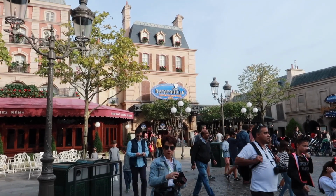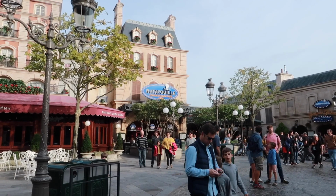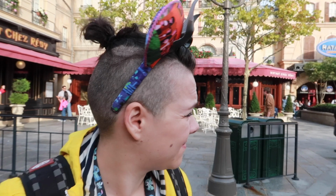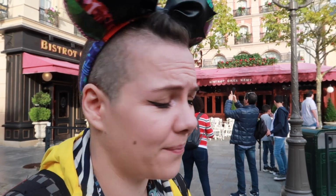So literally the park opened about an hour ago and we just came and rode Ratatouille, and thanks to Natalie we went and did single rider. Trust me, the queues were ridiculous. It said 5 minutes and the ride opened and the queues are now 50 minutes. 5 minutes for a single rider. We walked on and literally just walked through and got on. Aye. Not even a 5 minute wait. You can't really talk to each other, so there's no point in going beside each other. So you might as well go single rider if there is one.